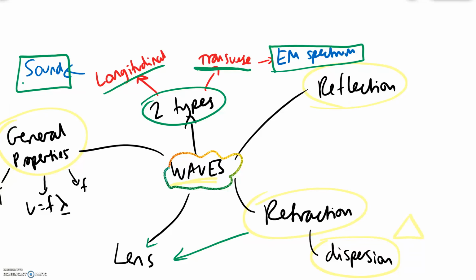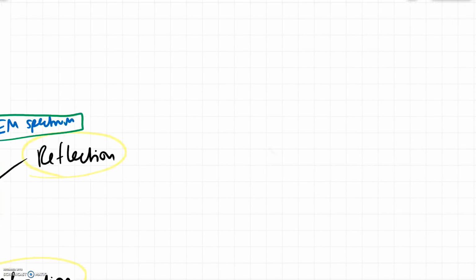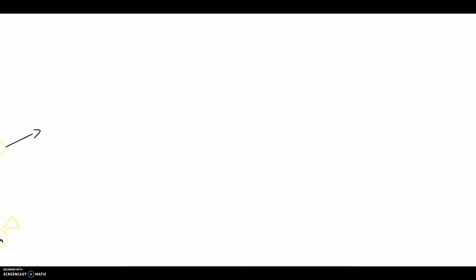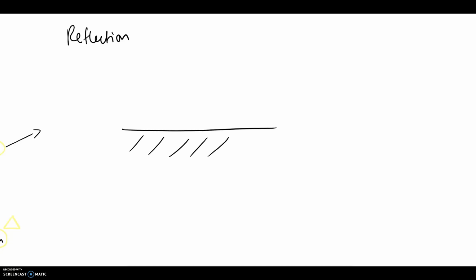Okay, so starting off with reflection. Let's have a look at reflection first of all, which is the first part of the syllabus. Let's consider a nice simple start, which is just a plain mirror, which means a flat mirror, the ones that you normally look at. And let's consider a ray of light coming in to that surface. Now the first thing you do, always, is draw the normal. We normally do that with a dashed line.